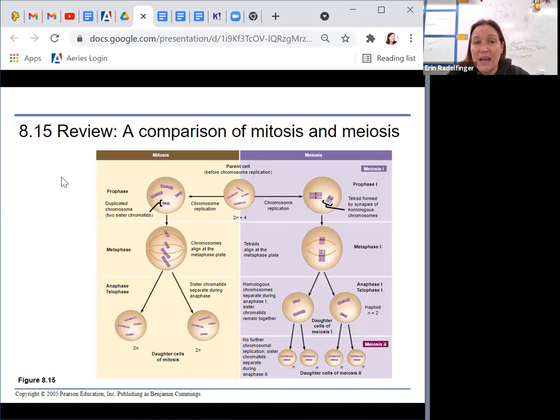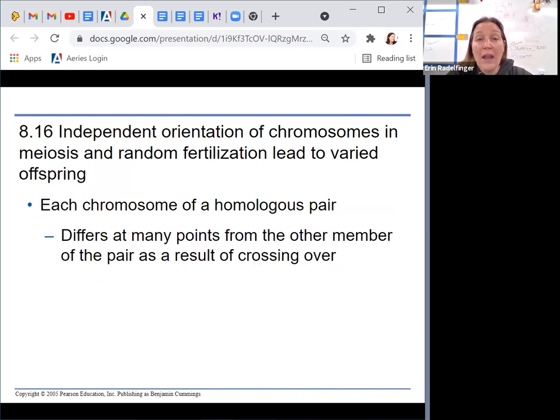Now, again, we can compare mitosis and meiosis using this chart. But what we're going to see is that the differences are more in the homologous pairs, the crossing over, and the fact that not having 1 division, but rather we have 2 divisions in meiosis. So what happens is that we create 4 unique cells, and those 4 unique cells are the result of what's called independent orientation of the chromosomes. And so it allows for this random fertilization to occur because any one of the 4 eggs we create can be fertilized by any one of the 4 sperm that get produced, each time creating a unique combination.